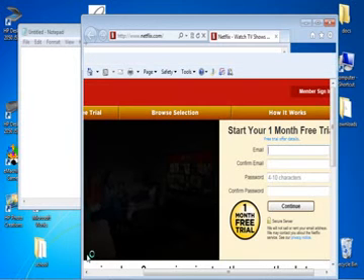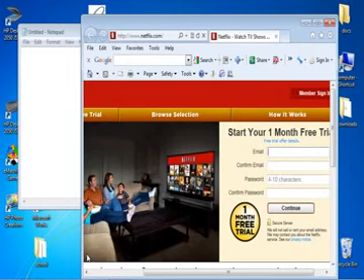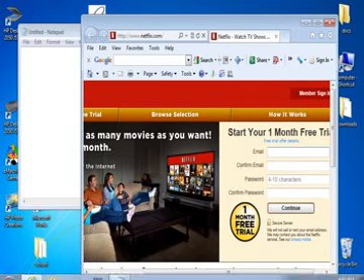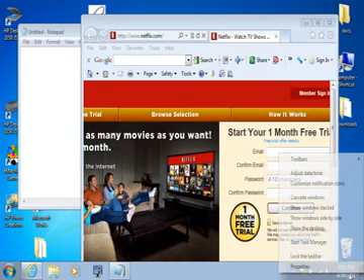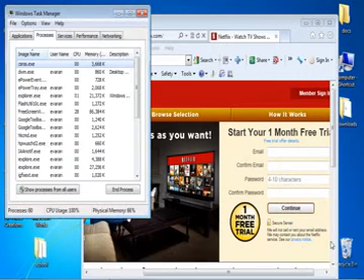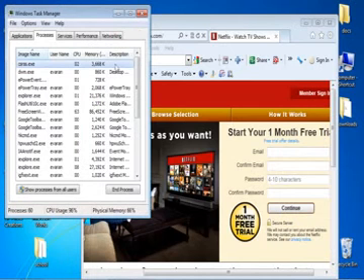Now there are two different ways to get to Task Manager. If you hit Control, Alt, Delete, it brings us to this screen. As you can see, it's one of the basic start and stop screens. Right here is Start Task Manager. We're not going to go at it from this screen. What you need to do is you come over here and right click on your clock. Third one from the bottom is Start Task Manager. You click it, and it brings up your Task Manager.